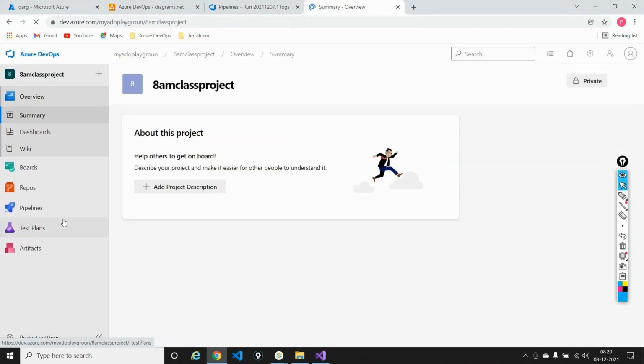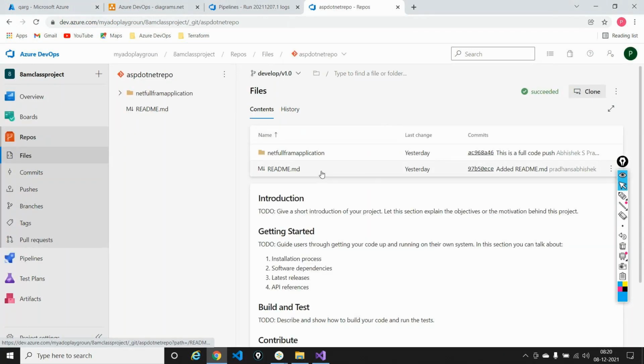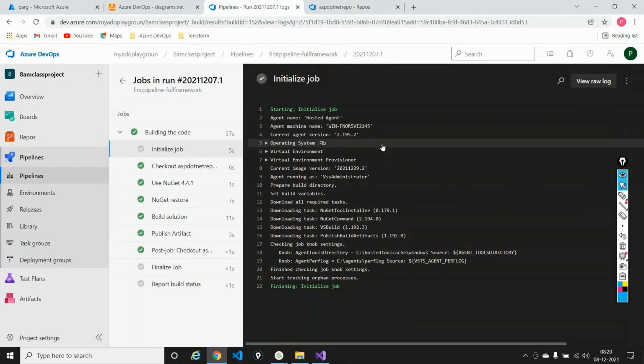Now let's say this is the repository that I have. I have pushed all my code into this particular repository, right? My code is here. Now I said that the first phase is to do what? Acquiring an agent. It got the agent. Does the agent have the code on top of it? No. The agent does not have the code. It's a blank virtual machine with Visual Studio. So for that agent, now you're using that agent in order to build your code. So don't you think that the agent should have the code already on top of it so that it can build?